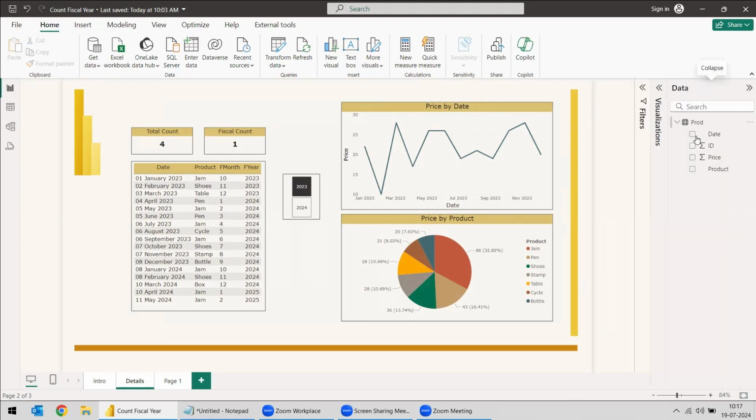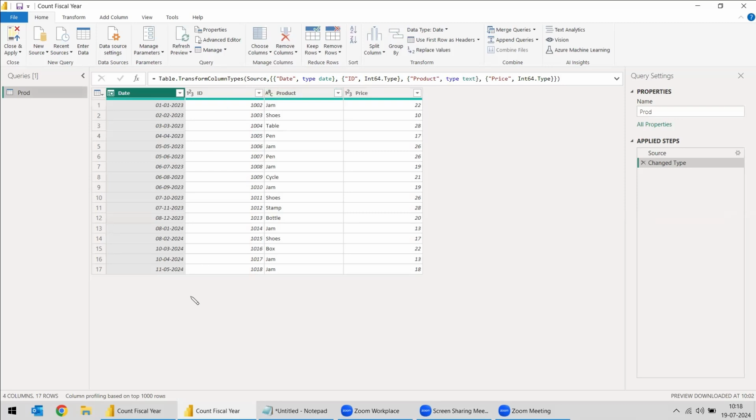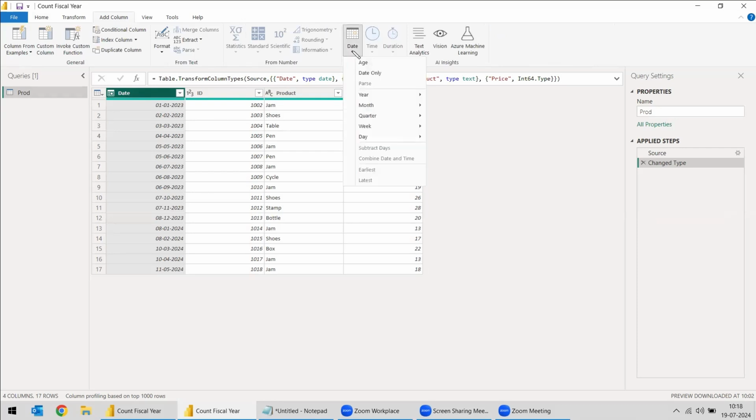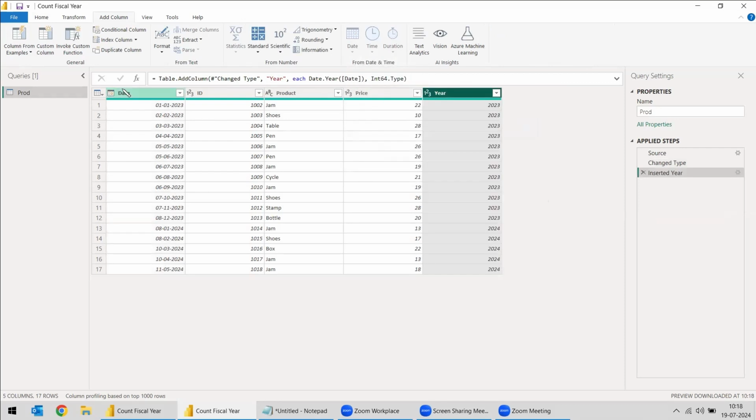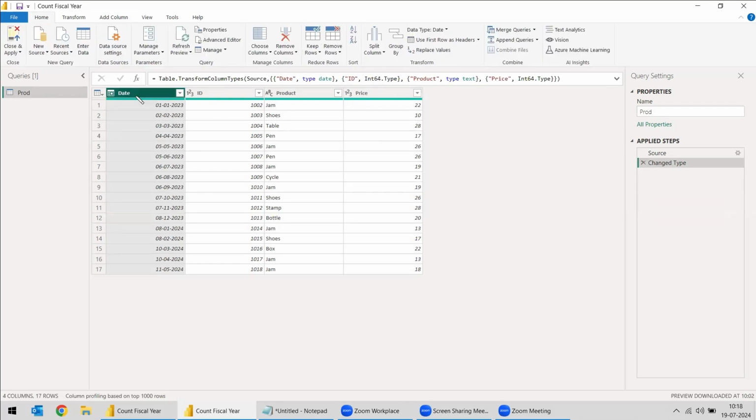So you have a small data, you have a date field, ID, price and product, and the problem is you only have the date field, you don't have the fiscal date. So the first thing is that you need to create the fiscal date. So you go to transform data. In this transform data you don't have any other things, so you can select the date column, add column, and then you can go for date. You can split the date into 3: year, month and day. So I'm going to split it. So we got year, we got month, and we got the day.